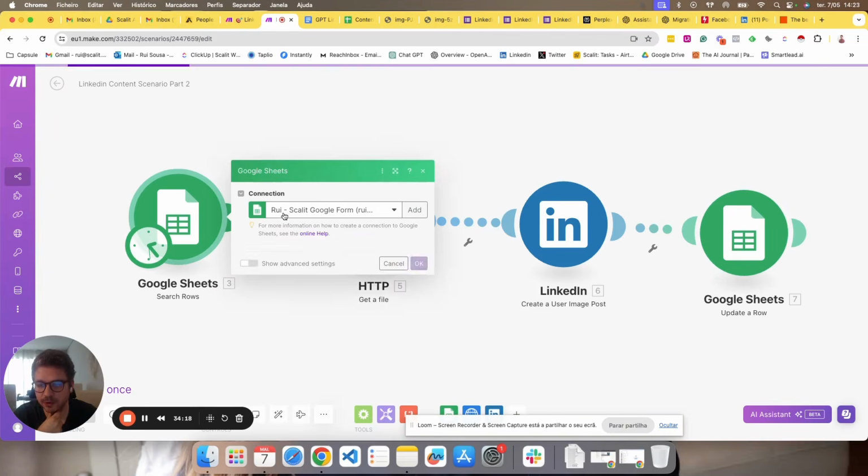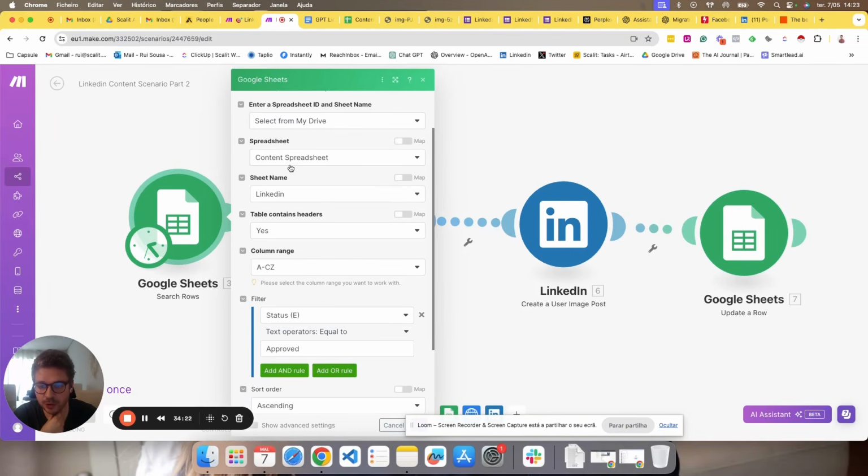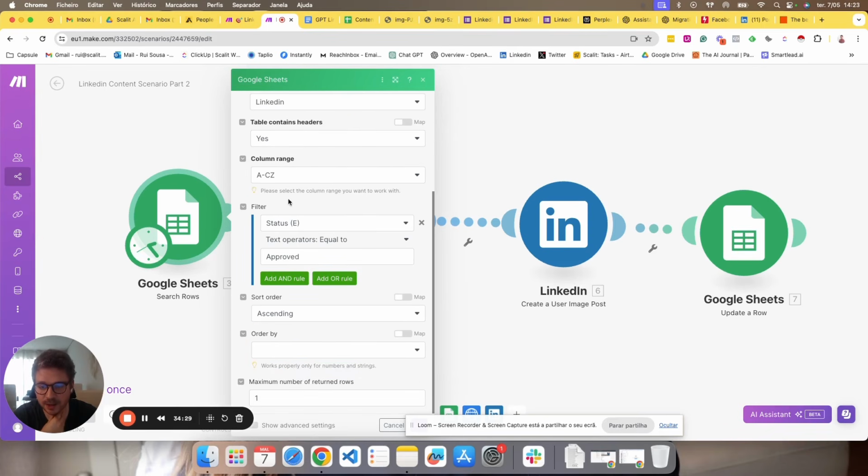Okay, guys, so I will go one by one. Then you need to open up your account on Google Sheets. You will choose again the same spreadsheet with the same spreadsheet name. It has headers, and then the only thing that you need to do is a filter. So you go here, you open, these are the columns. You just choose the status and you click equals to approved because it has to be approved. You don't want to put all the content that you already made, right? So you click approve. You can put a shading, basically start from the bottom all the way up.